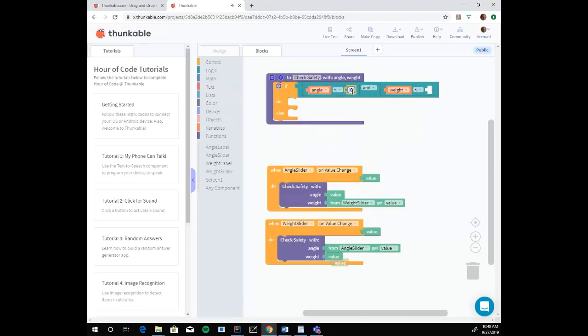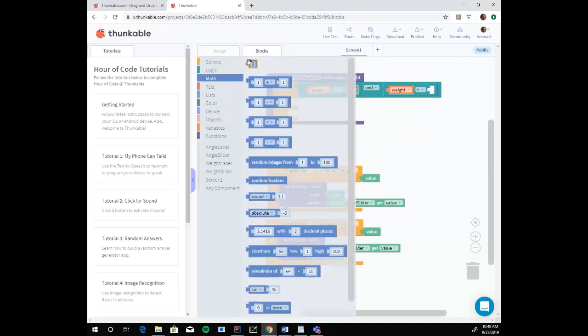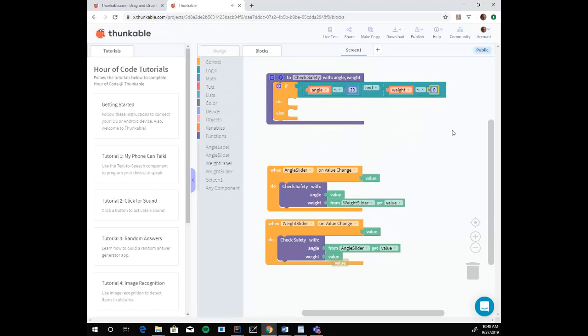So if my angle is less than 20 degrees, and if my weight is less than 17,000 pounds, not 170,000, but 17,000, then we get to color our background green.